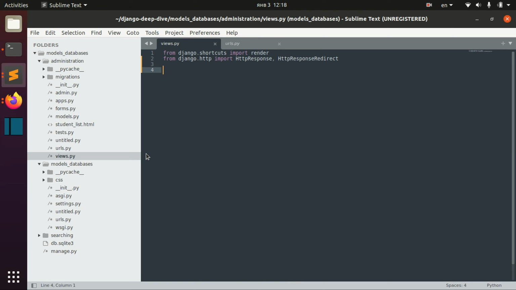Also, in the documentation there was a kind of gap in information: they presented a view but they didn't present how the template should look, and I had to actually Google it and find out how templates should look.